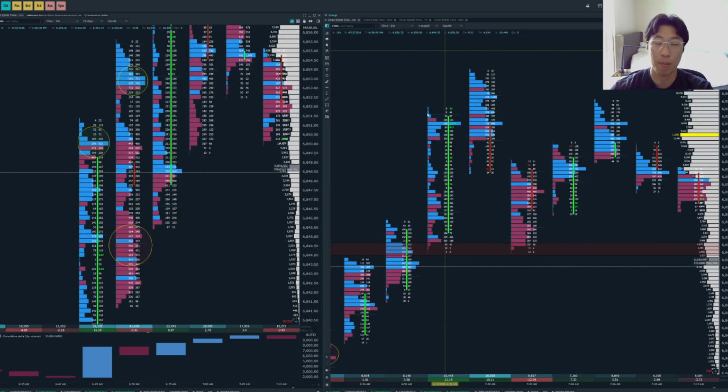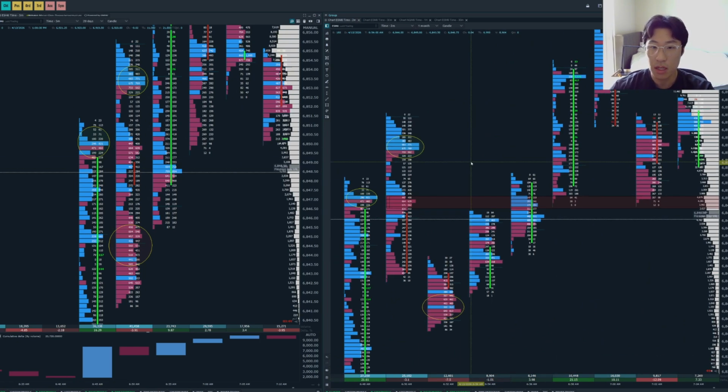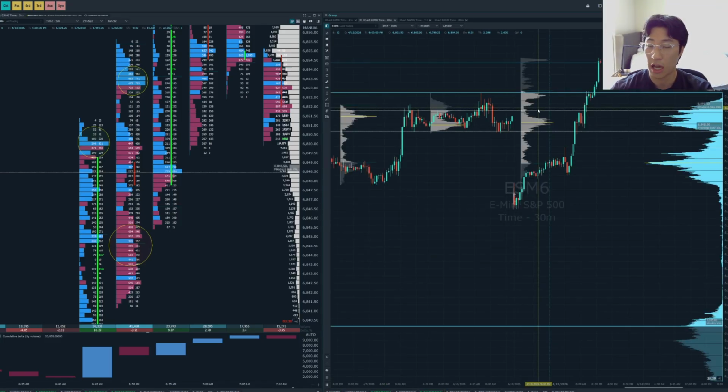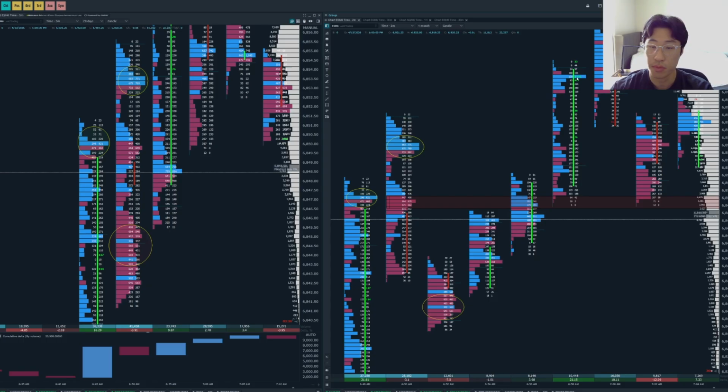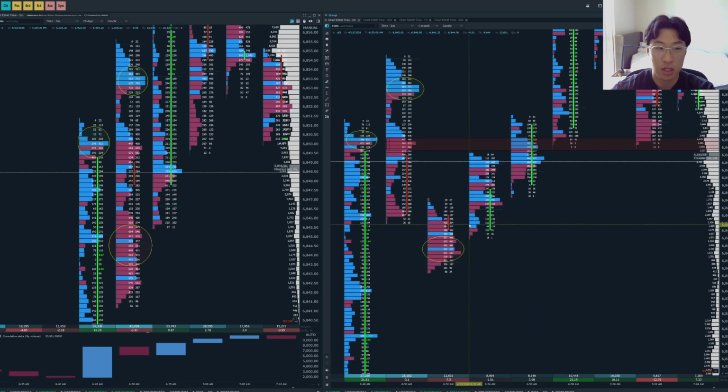So regardless of what happened today, I probably would have lost money just because the market ended up trending up all day. But the biggest problem was that I completely misread the chart. Anyway, I don't know why I was so eager to short the market on this move to the upside. It was actually a pretty strong move to the upside, but the confirmations were definitely diverging. Like we got here 36,000 lots, and then we were followed with 41,000 lots of selling, which is a pretty good indicator of a reversal. As well as here, we get 27,000 lots of buying, and then we're met with 25,000 lots of selling.